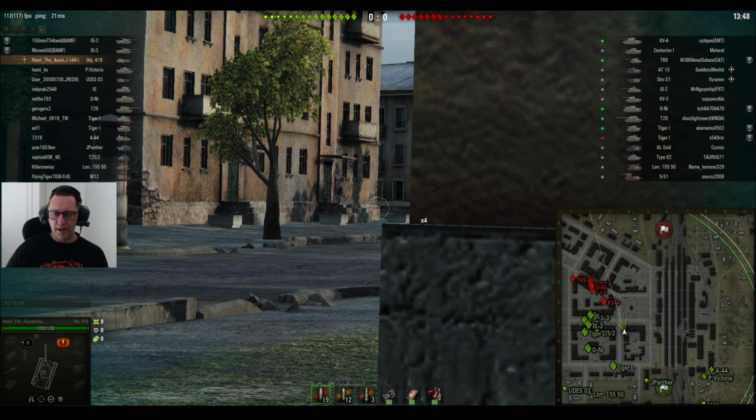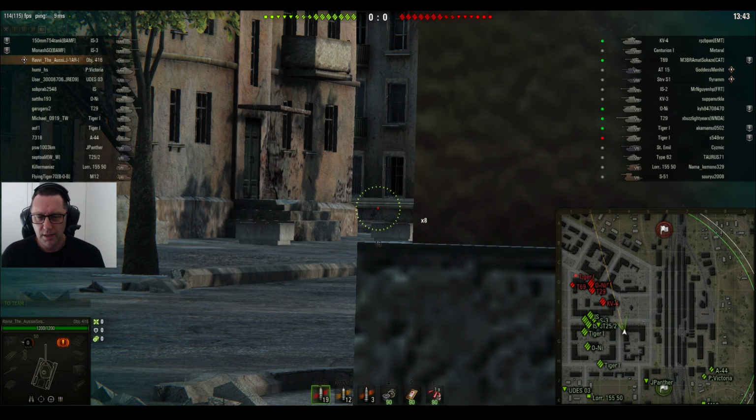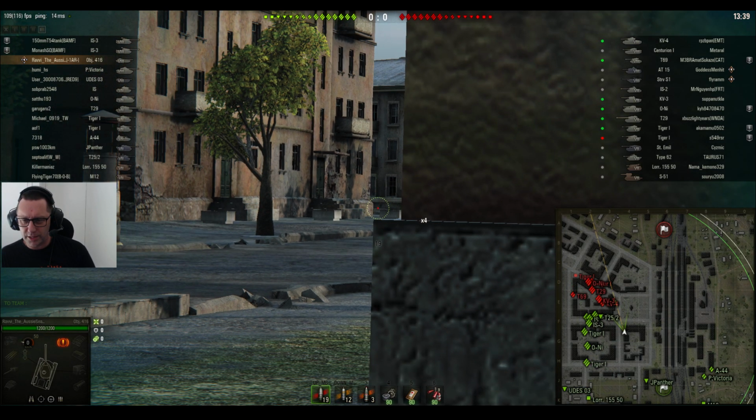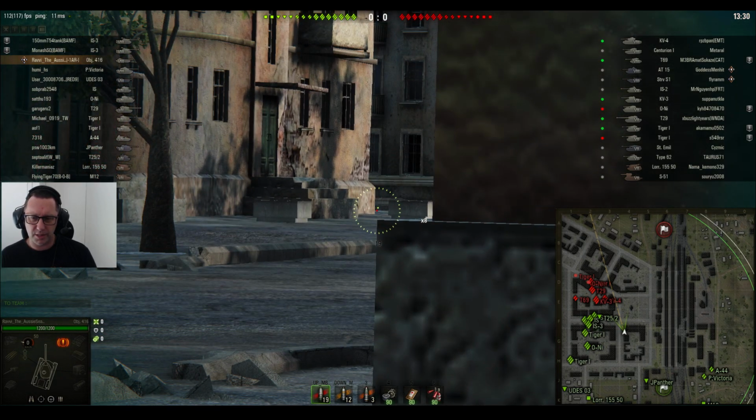Looking towards that corner, it isn't too bad for side scraping, the Object 416. It has got a pretty bouncy turret. You wouldn't go full YOLO into an enemy team with this turret, but you can bounce shots from the front and also from the turret. And with the turret being at the back, it does make it a pretty good side scraper, even though it's a medium tank.